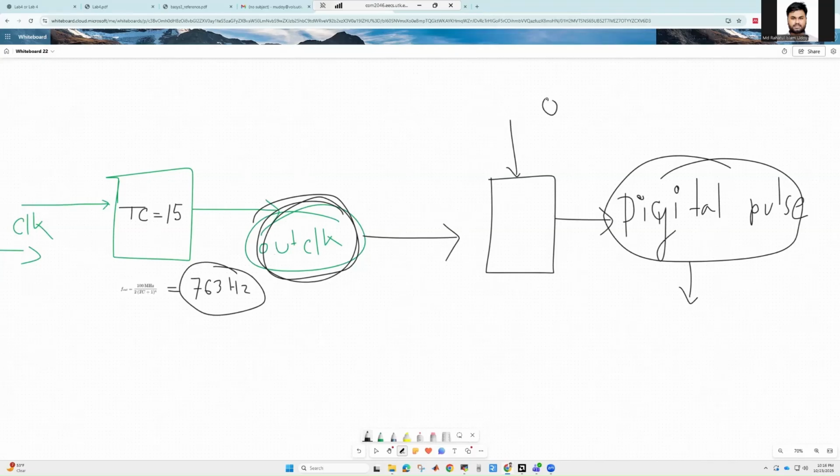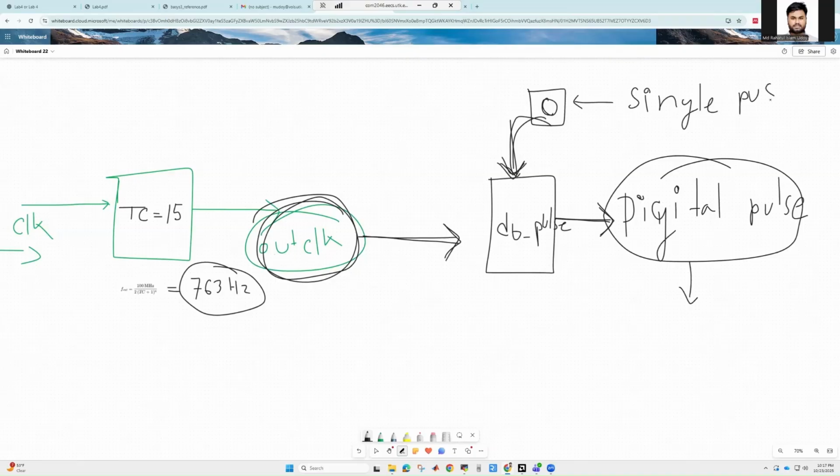Suppose there is a push button, as I have already mentioned. If you push it, as I have mentioned, a single push can generate multiple high signals. We want a single pulse, a single output for a single push, right? But as I have already mentioned, a single push will actually generate maybe thousands of high signals. So this dB pulse module should take those pulses, use the slow clock and the signal from the push button switch, and generate a clean single pulse. A single pulse means a single push.